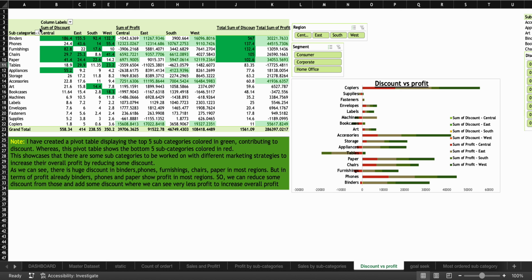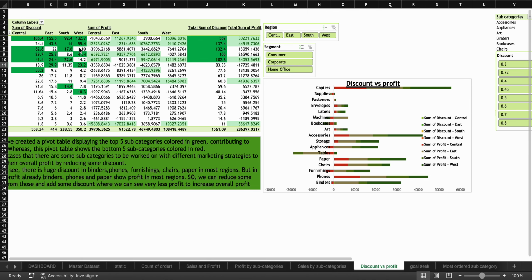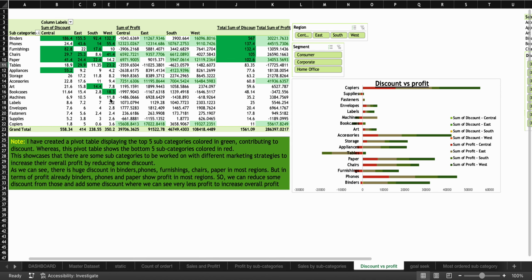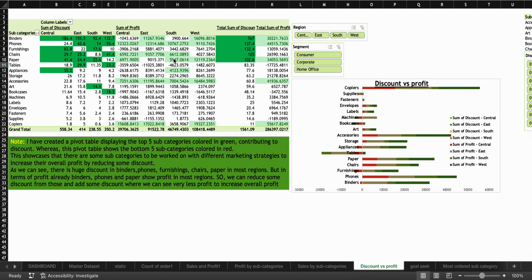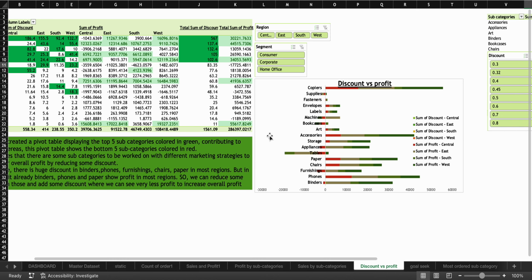So here what I've done is I've created a pivot table again with the subcategories. In terms of the subcategories, I've given the sum of discount and sum of profit. I've discussed both. So these are the top five subcategories marked in dark green, that are getting a good sum of discount provided by the company, and the sum of profit given by those products after the sales of those products are marked in light green, the top five ones. So here the total sum you can see.